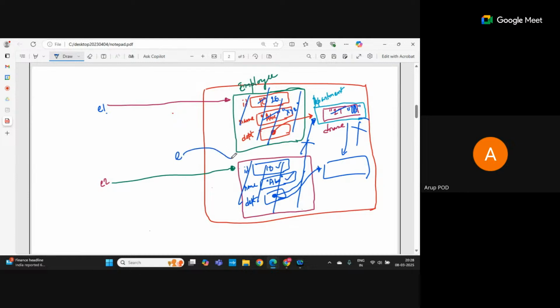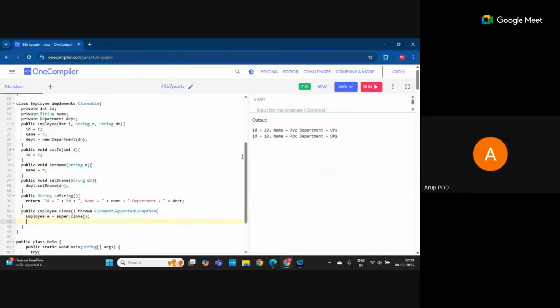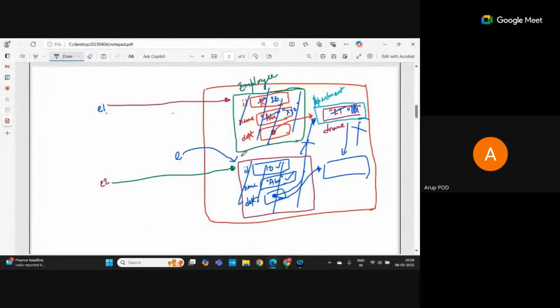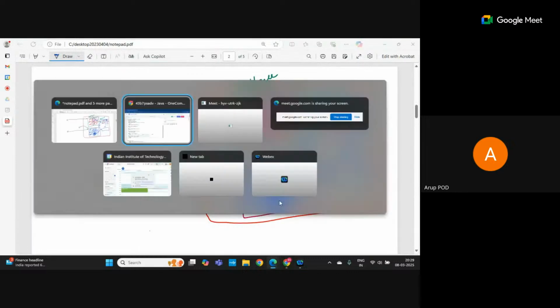I'm holding it in a temporary variable e. Now my problem is with only this field. I want to recreate this field.